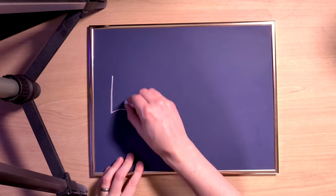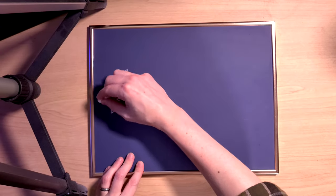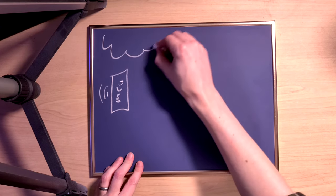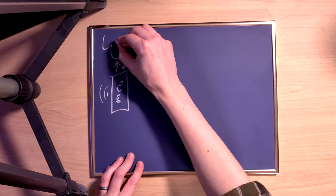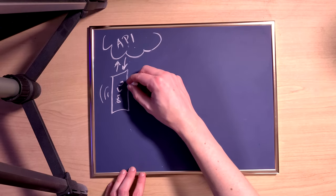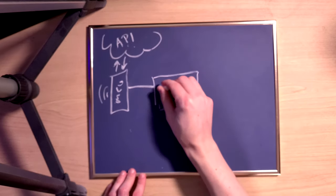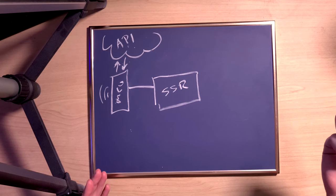Here's what I have in mind for a design. So over here, I'm going to have a microcontroller. And that's going to be connected to Wi-Fi. And I want that to communicate with Ecobee's API. So that's up here. And this will give me data about the temperature sensors. And based on that temperature data, I'm going to control a relay with the microcontroller. In this case, I'm going to use a solid state relay, which will be silent because I don't want to be waking up a baby.